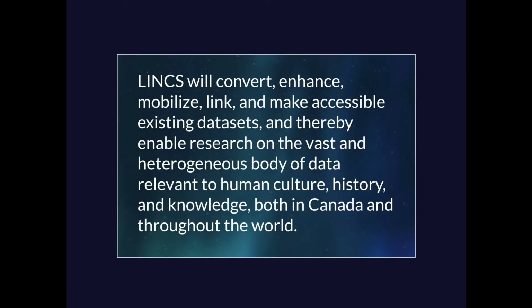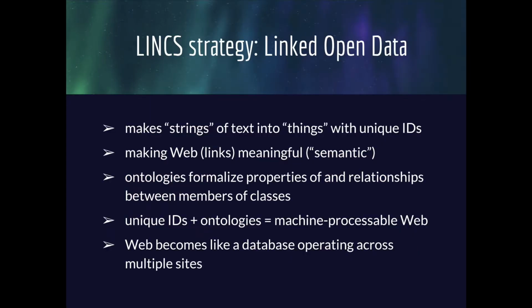So LINCS's mission is to convert, enhance, mobilize, link, and make accessible data sets, and to make those useful to researchers across the world as research data. And its strategy for doing this is to use a set of technologies that create linked open data. Linked open data makes strings out of text. It creates things from them by giving them unique IDs so that they represent real or conceptual entities in the world. And it makes those links that we use on the web all the time meaningful by embedding semantic information into them that can relate different entities to each other.